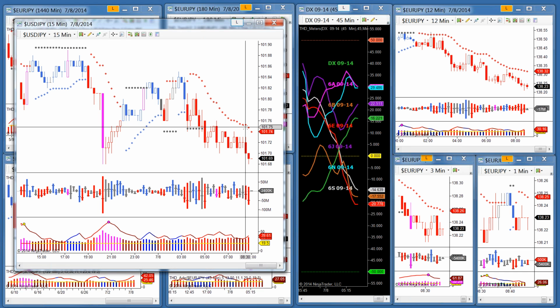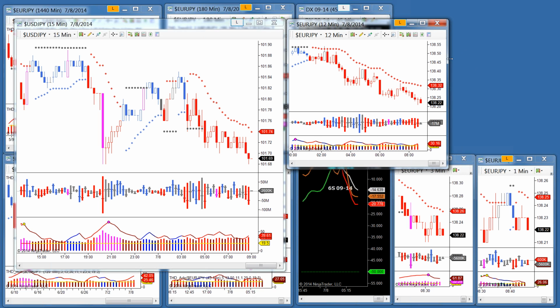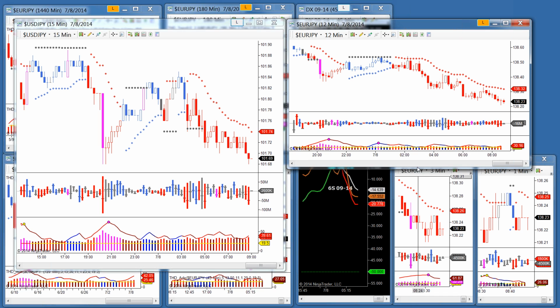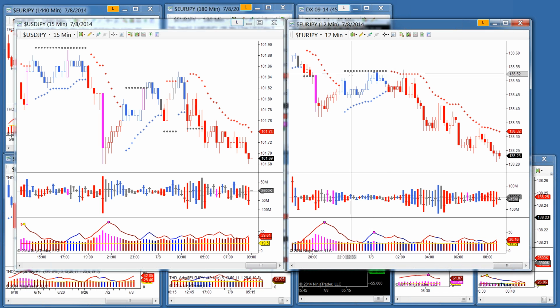The dollar's going up, the yen's going up. Stay away from those trades. Which one looks better to you? If you're looking at these two, which one looks like a better market to trade? The euro yen over here or the USD JPY over here? I'm betting the euro yen because, again, they're going in separate directions, exactly the way you want them to go.